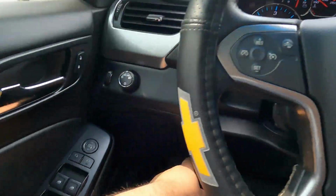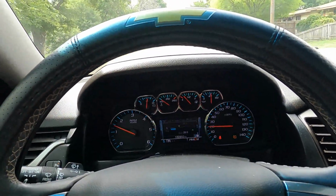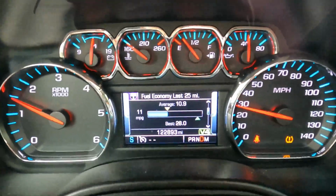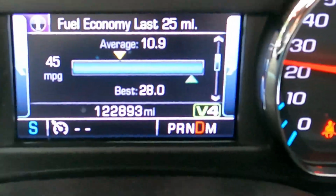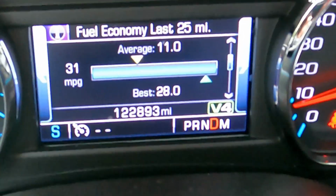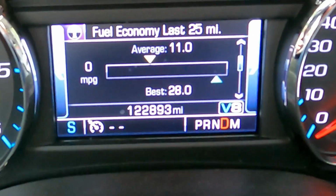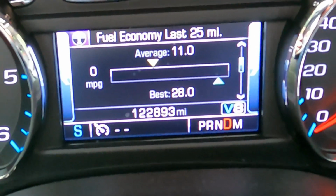Alright guys, so the little device is not installed, so it should be engaging into V4 mode. That's what we're about to demonstrate y'all. So y'all can see right there, there it goes. It just went into V4. As y'all can see the little green V4. That right there indicates that the car is running in V4. Now it just switched back to V8. So let's go ahead and show y'all again.